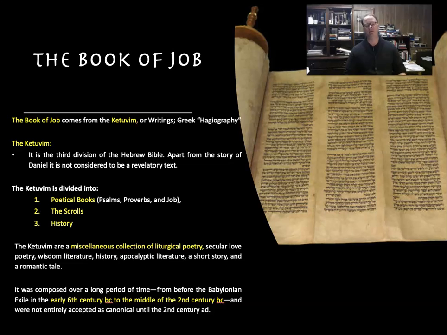And to understand that, we have to look at the section or body of writings from which this story comes. And it comes from something called the Ketuvim. And this is the third division of the Hebrew Bible, the latest, like the most modern, the most recent, which is to say, it comes together around the same time as the Babylonian captivity and hundreds of years after the final form of Genesis, right?